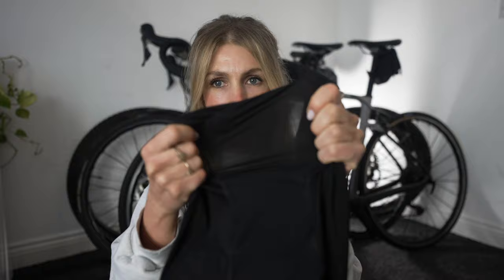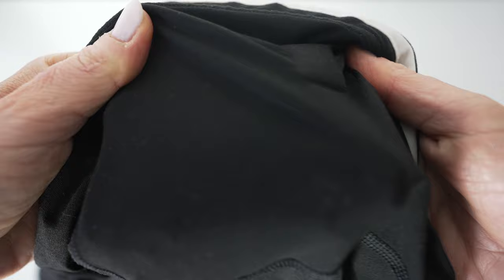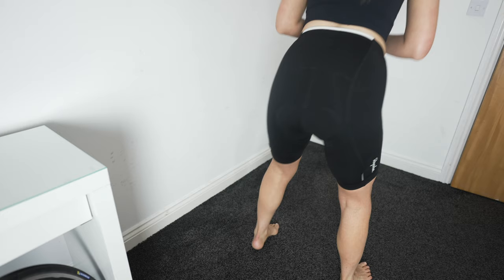Are they see-through? When I hold them up and stretch them, yeah they are. You make your own mind up — depends how much they're going to stretch. I'm going to do a squat test right in front of a light to mimic daylight. [Does squat test, asks friend off-camera] Can you see my bum? No. Not even a little bit? No. Promise? Not from here. What about when I get close? No bum crack at all? No.